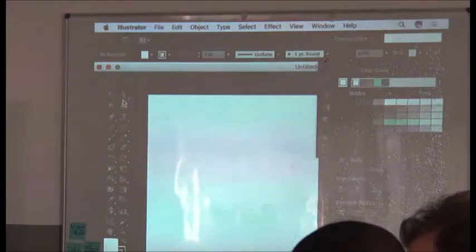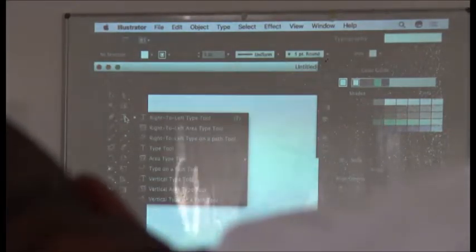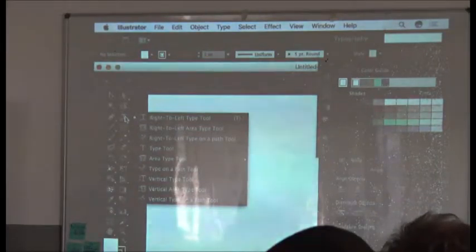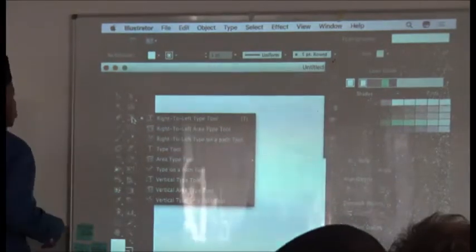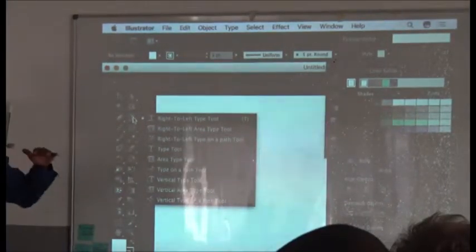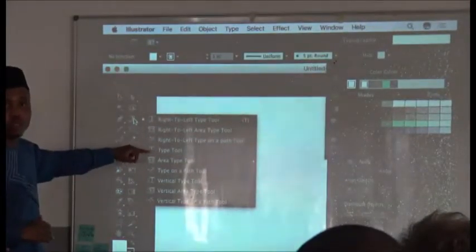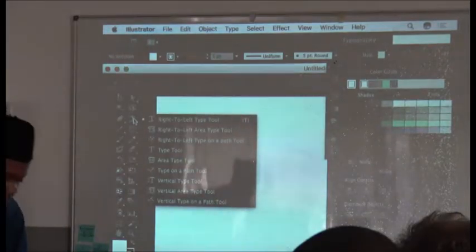Another tool we'll work with is our text tool, so we can align and correctly position our text. To do that, you come to the letter T here. You click on it and hold your mouse down, and it brings up a drop-down menu with several options. A lot of times, when we're creating basic text in sentences, we will want to use the type tool, which is this tool here. So you select that.